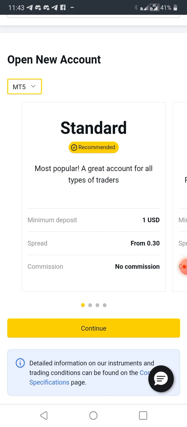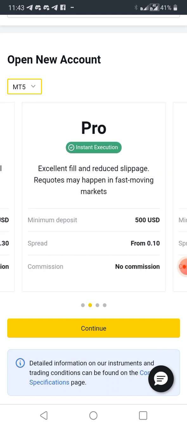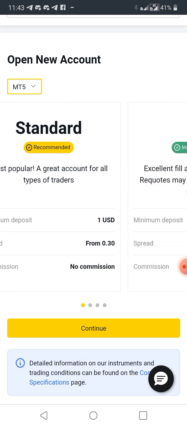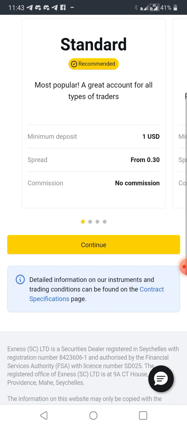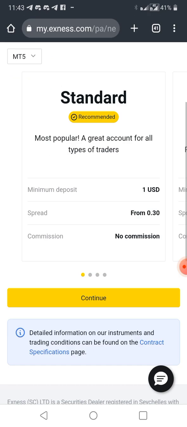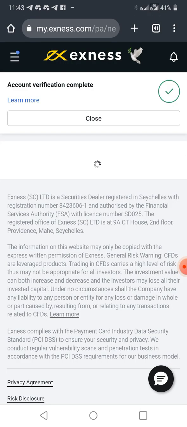Standard is what you are going to work with. You don't need to worry yourself. So when you get here, forget about the other account types; you're supposed to click on Standard. That's the general type of account traders use, except you're looking for something more than just the standard. The minimum deposit here is $1. So you click on Standard, and after you've seen it, you press continue.